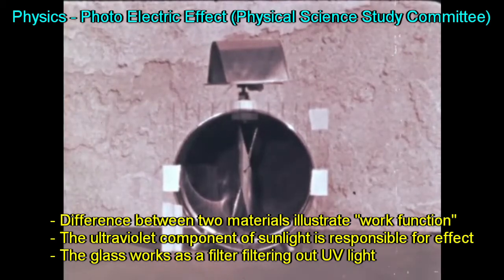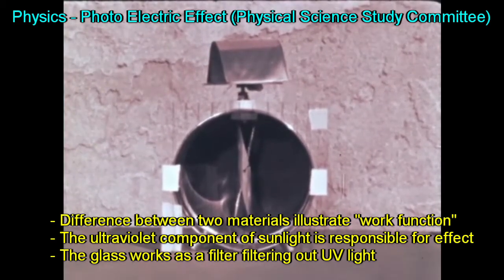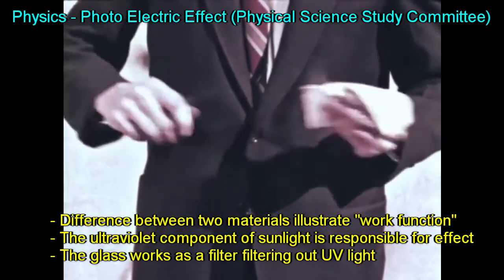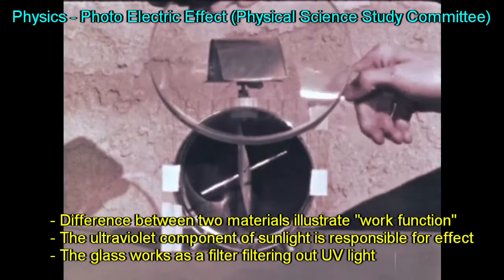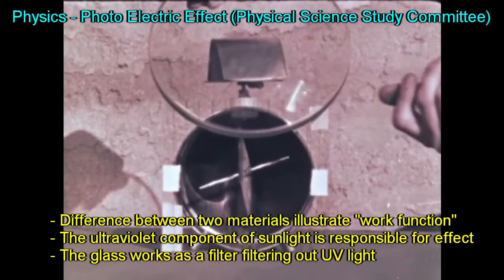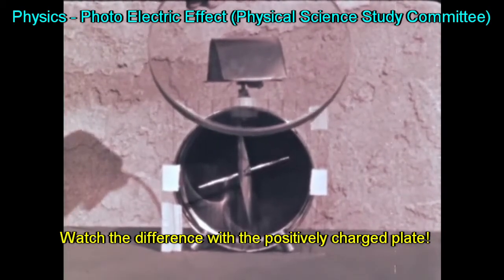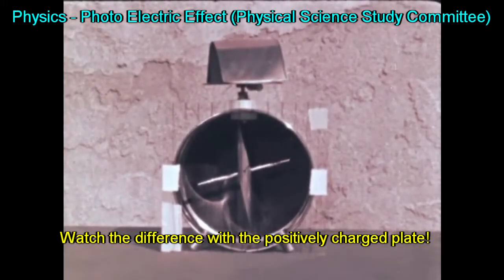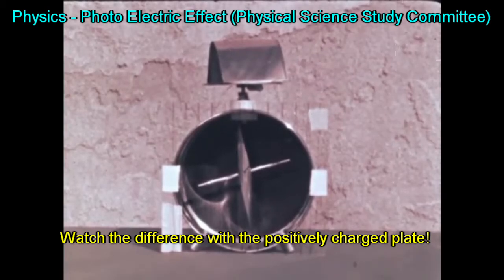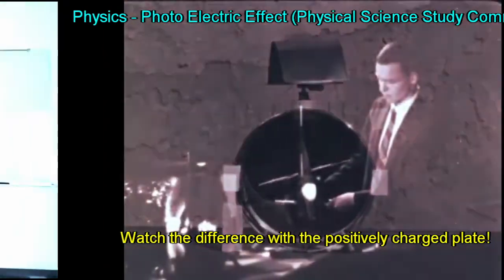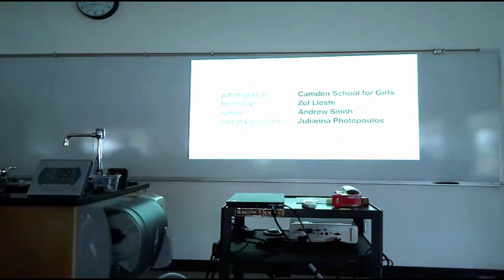Let's do the experiment once more. This time, with the electroscope charged positively with a different plastic that gives a positive charge when it's rubbed. And now when I take the glass out, the electroscope doesn't discharge with the magnesium plate on it as it did before.